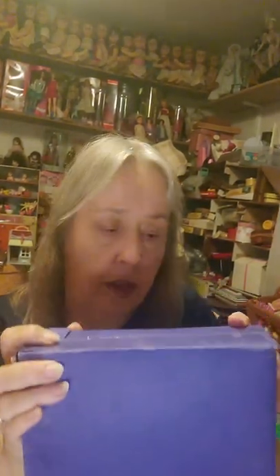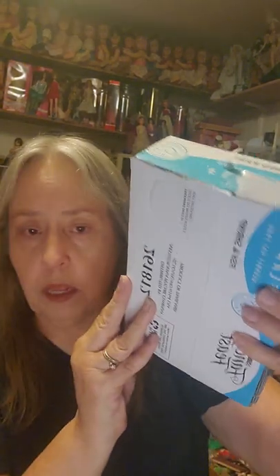This is an eBay item I bought not from a dollhouse section but another section. I thought it might be really fun. I don't want to show you the other side of the box because they put a picture on it of what it is — I'm going to open it up and surprise you. It's got a box in a box. Can you hear my dog? He never gives up. Okay, what is it? It's as cute as I thought it would be. I saw it for sale — I think it might've been in the model train area. Look what it is: it's a swimming pool!